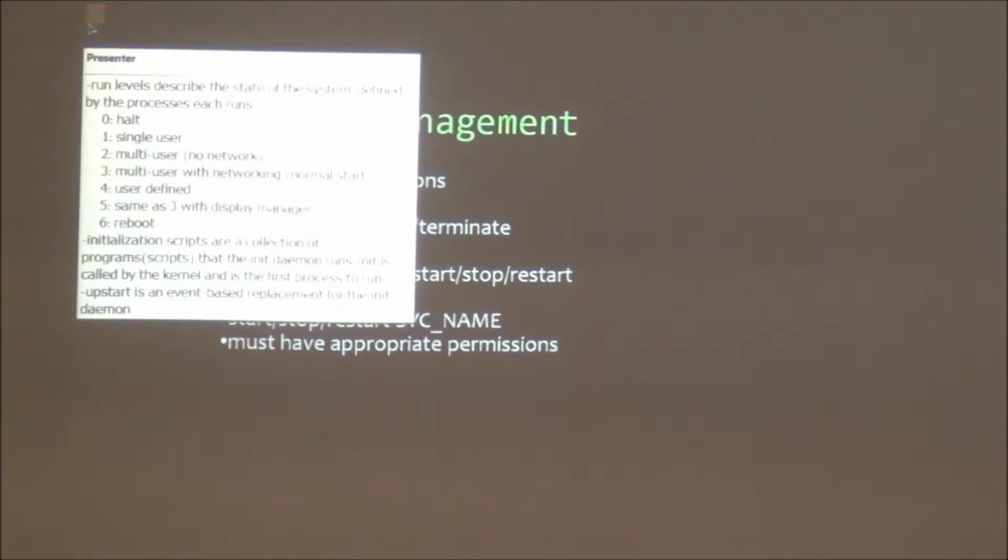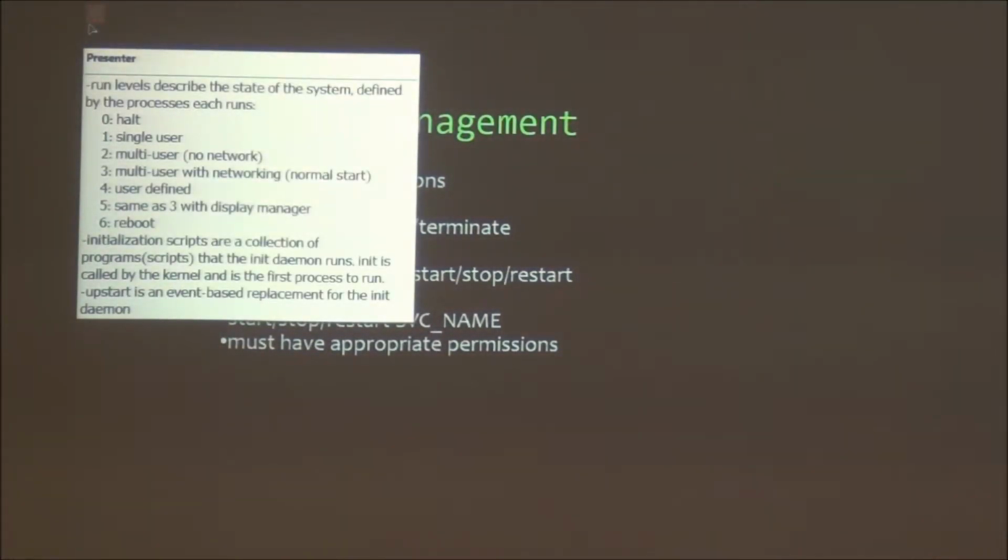So if you look at the notes here, run levels describe the state of the system defined by the processes each runs. So what that means, if you have a single user, obviously one person can log in. Multi-user, a lot of people can log in locally if they're on a terminal that's actually physically connected to the system. With networking, same thing, but you can actually log in via the network. So when you telnet, back then it was telnet, now SSH into the system.